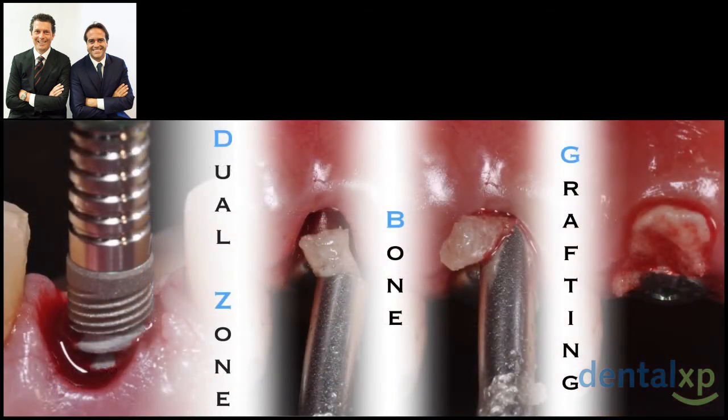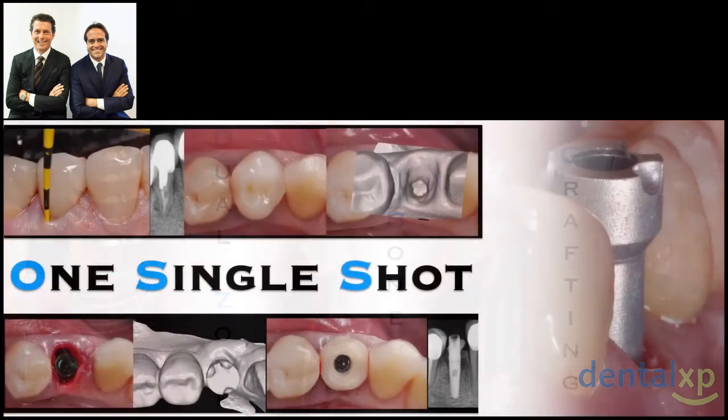We do a dual zone bone graft of the gap, and while doing that, we use a flat contoured healing abutment. Dual zone bone graft of the gap means to place the bone graft up to the gingival margin, helping yourself with what? With the tall and narrow enough healing abutment to allow the bone graft to be placed and packed against it with a dedicated instrument to the most coronal aspect of the gingival margin, as Andrea said.